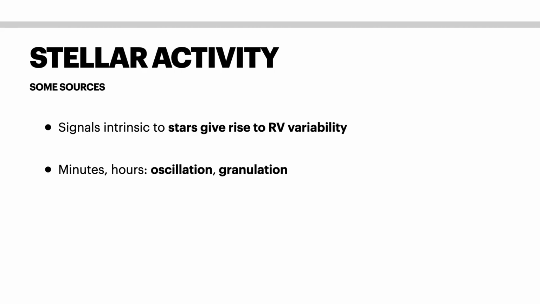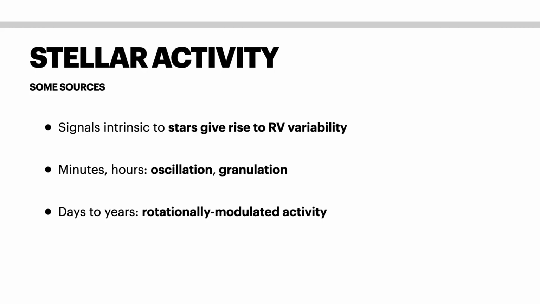On very short timescales, minutes to hours, we have variability associated mainly with stellar oscillation and granulation. Fortunately, that's not too hard to deal with, partly because most exoplanets we're interested in have much longer periods. However, on longer timescales, from days to months, we start to find stellar signals caused by active regions, so called because they correspond to regions of unusually strong magnetic activity.